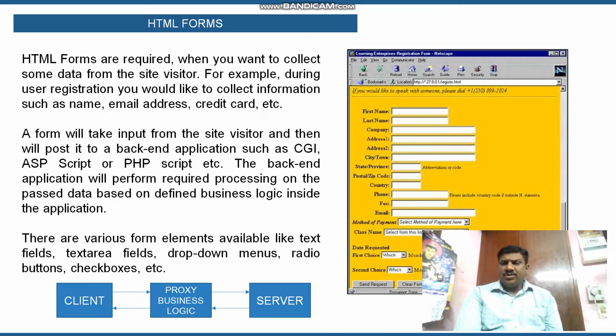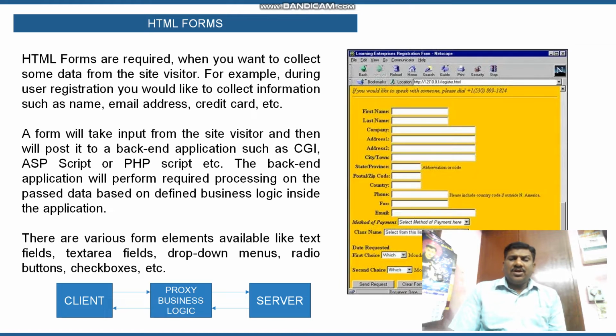Here, you can see a browser on the right hand side. In that particular browser, you can find some controls. That is, you can find the place for entering your text. That is one type of control. Likewise, we have a lot of controls that can be placed inside a form. So a form will hold controls. A form itself is a control, but it is a container control. This container control can hold a lot of controls which are available in HTML.